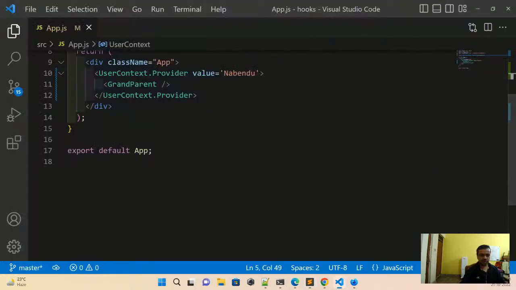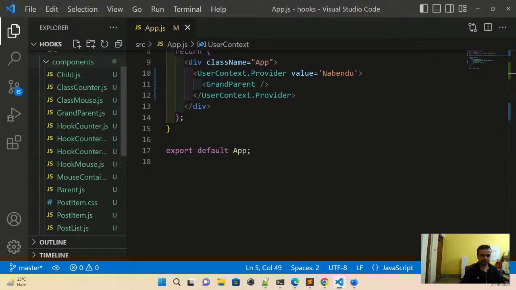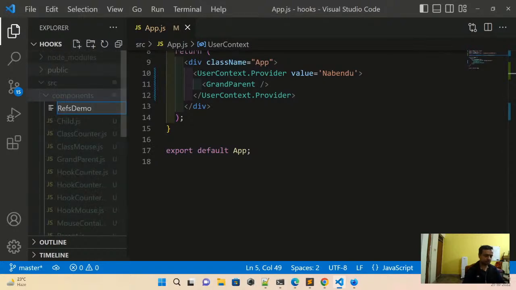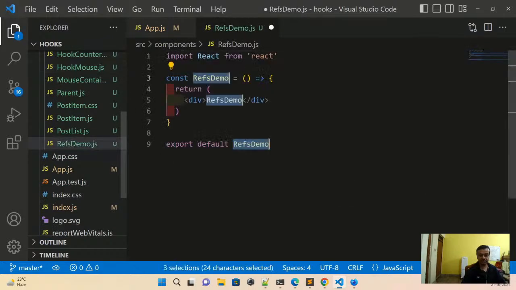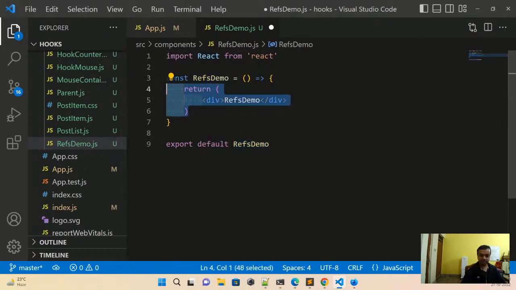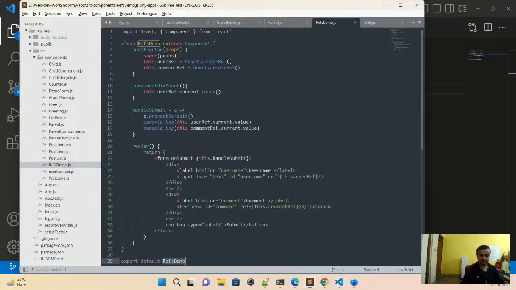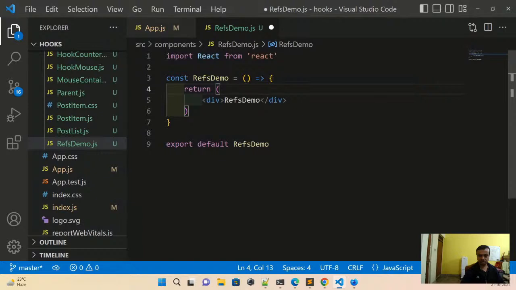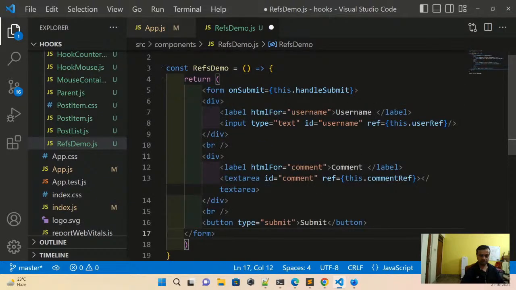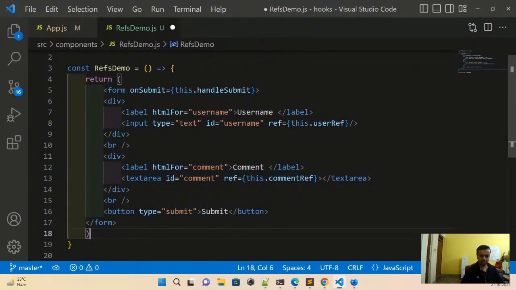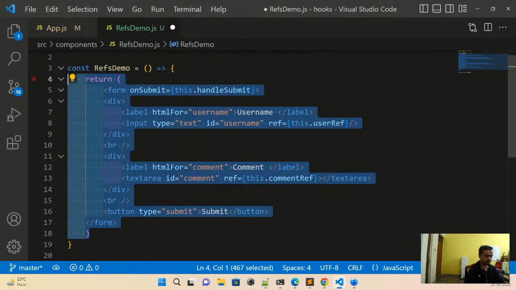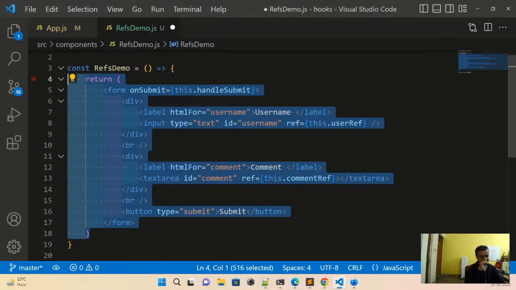So I'll come here and create a component. I'll name it RefsDemo.js, but this will be an RAFCE functional component. So I will come here and return a form. I'll do Control Shift P. The form is there.